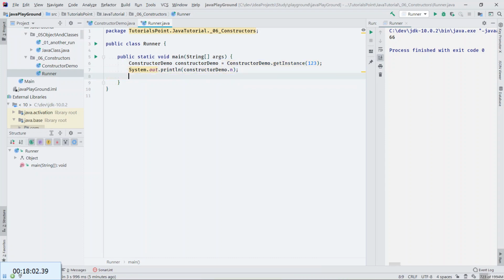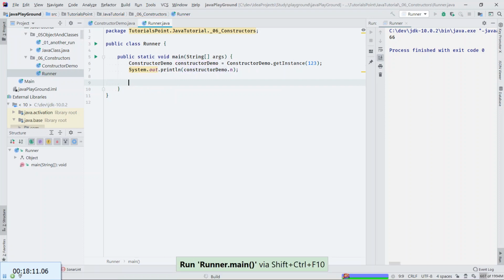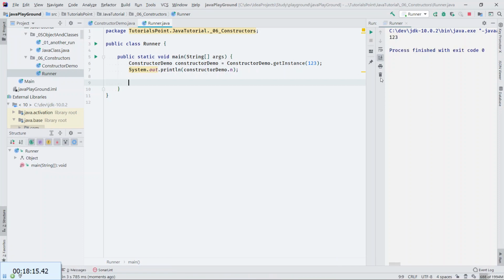We'll create it, and then we will say ConstructorDemo. I'll just run it in here to demonstrate. It works. Now we get 1, 2, 3.